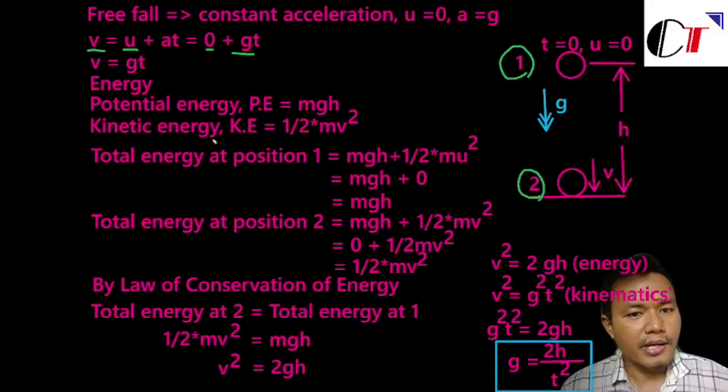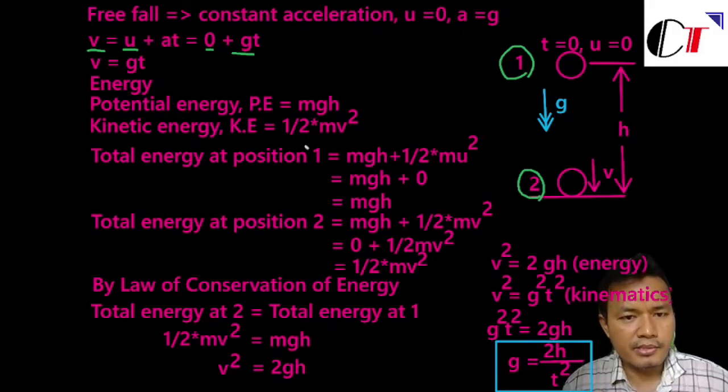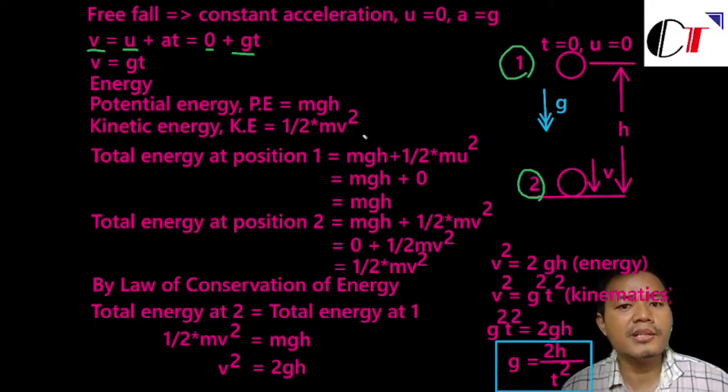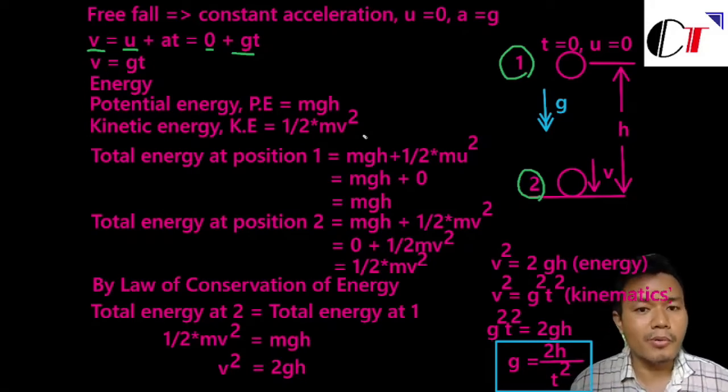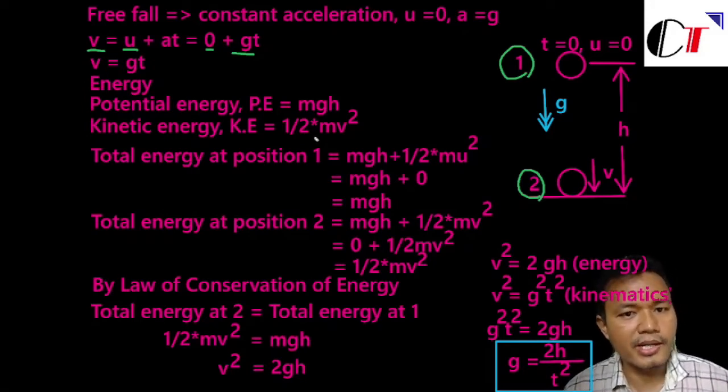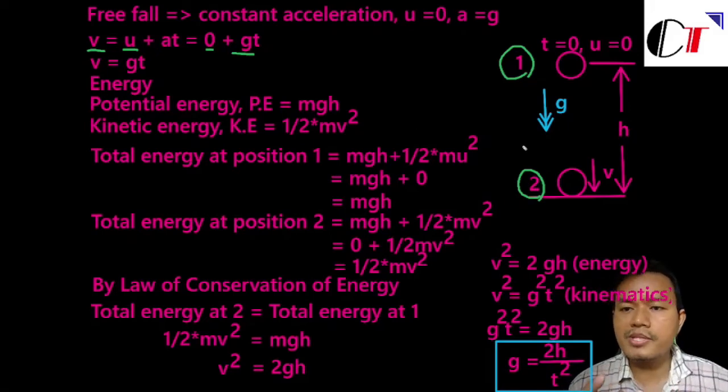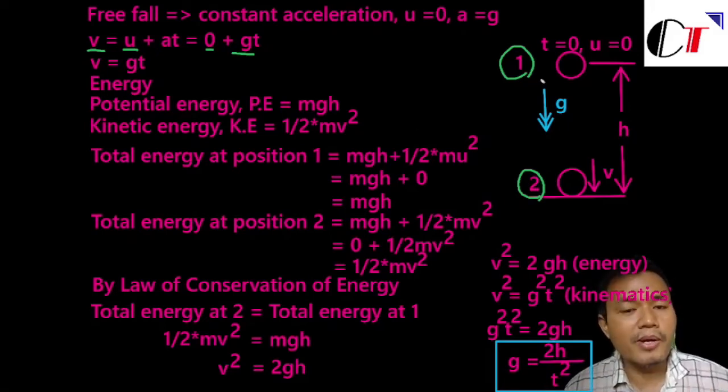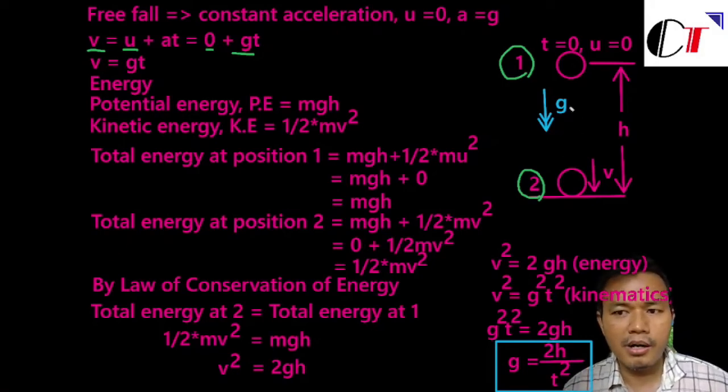And the next is kinetic energy. If your object is moving with velocity v, your object also possesses kinetic energy, KE, which is just half mv squared. So kinetic energy is directly proportional to the mass, and it varies with the square of the velocity v. So those are the two equations that we will use for potential energy and kinetic energy. And when your object is moving, your object will have both the potential and kinetic energy somewhere along its movement.